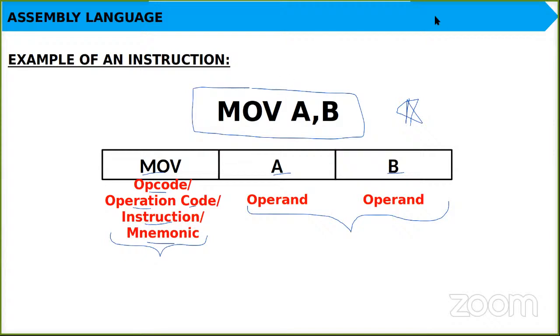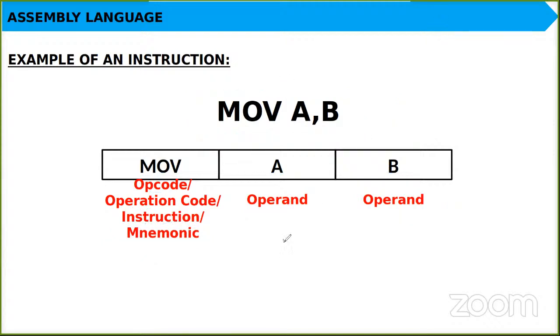Okay, so you as an engineer are going to do what, right? So you are going to say move A, comma B, okay, move A, comma 5. What is the meaning of move A, comma 5? Matlab? What do you think is going to move A, comma 5? 5 will be moved into A. What is 5? Register. No. Data. It's data directly? Okay, so understand this. 5 is data.